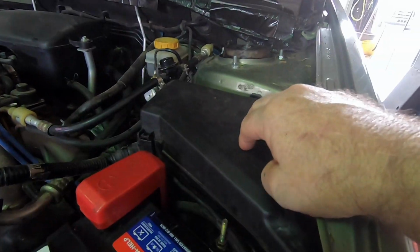Alright, the Subaru from last week. This is the one that I did the draw test on. He approved the rack and pinion and the axle. Oh, the leaking transmission cooler hoses. Obviously, the battery held up great, now that the dome light in the back is off, covered by all those boxes.